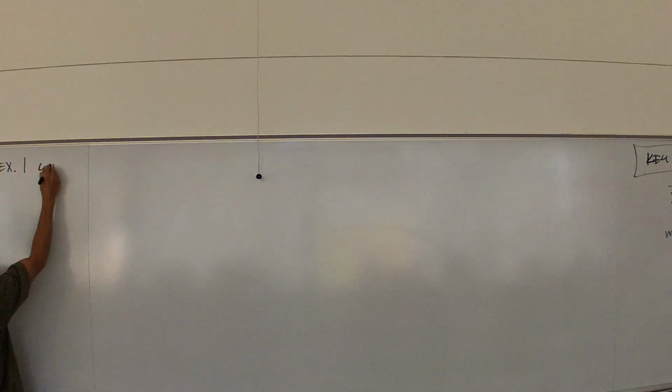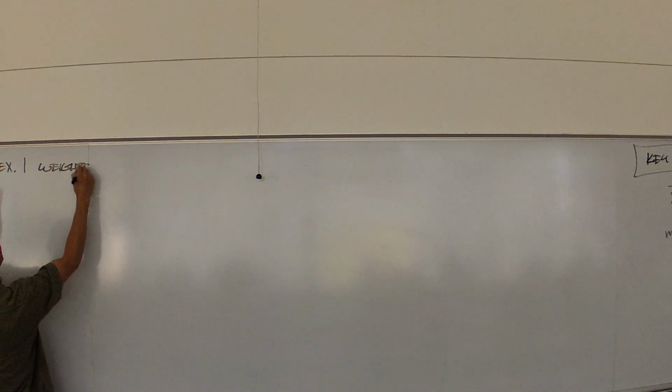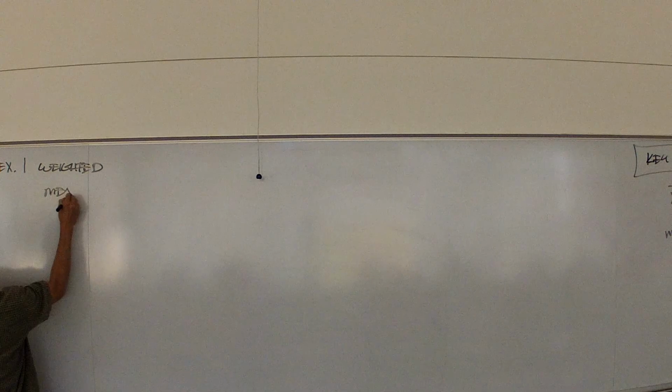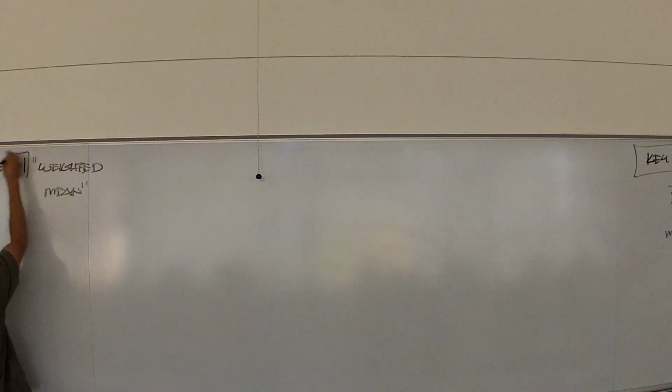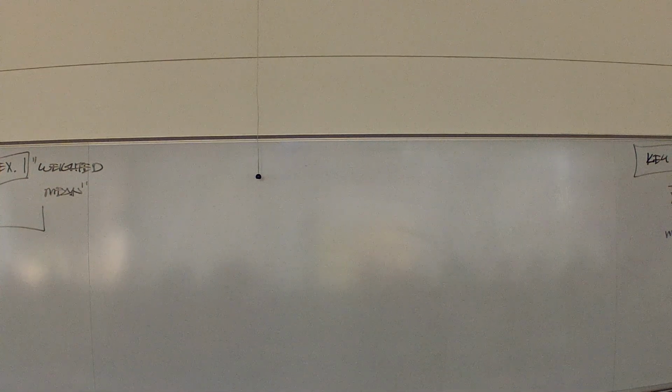The reason I'm saying that is what you just did here with keys is the same thing as a GPA. They're both examples of what's called a weighted average or a weighted mean. So let's just do another example. This is example 1, weighted mean. And the reason it's called a weighted mean is because your data, which is in this X column, 1, 4, 7, 10, 13, 16, that's your data.